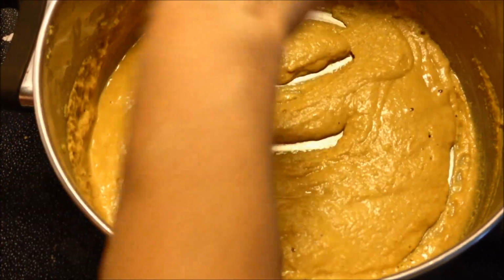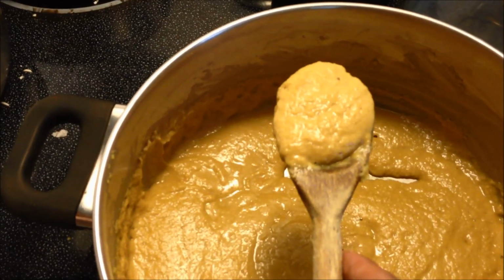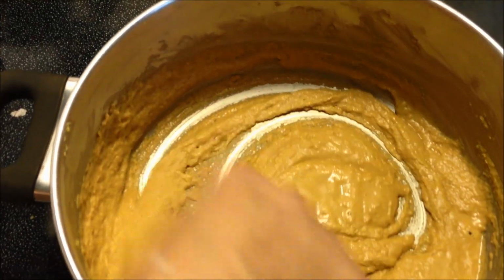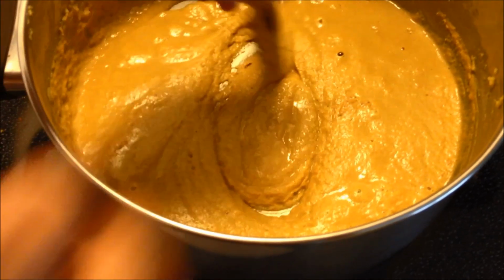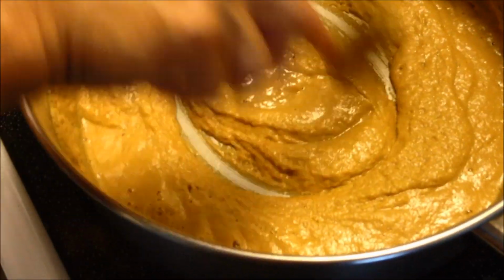But we had to add some oil too, that's why it's a little bit more liquidy than it was. It is starting to boil, as you see. It's time. We're going to put the date paste, and that's the part that you have to work hard. It needs muscles. So this is a good hand workout.